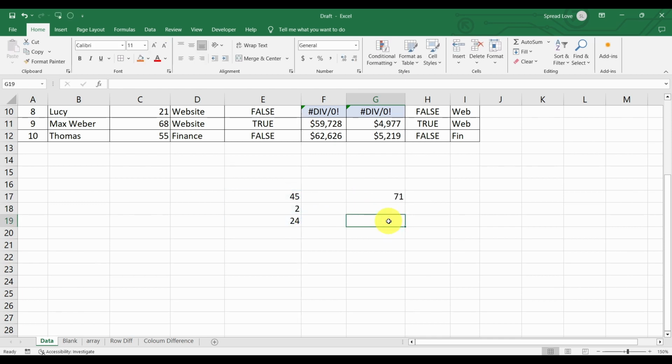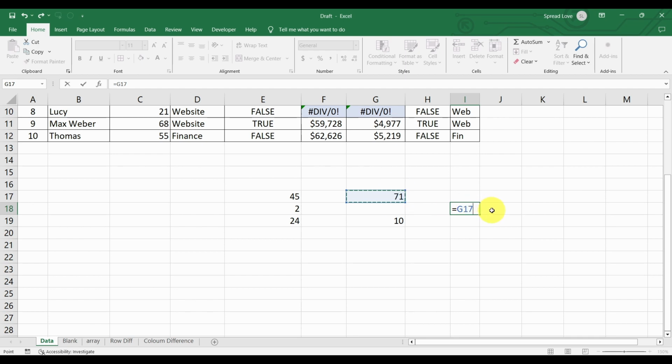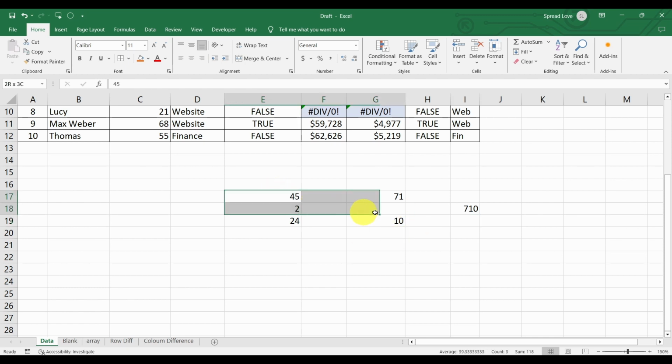Again I write like 10, and we have a multiplication of this one into this one. Okay, let's see what is the use of this option. We have this region which contains formulas and values also.